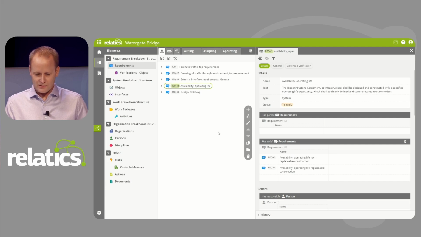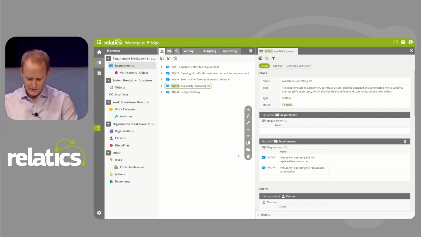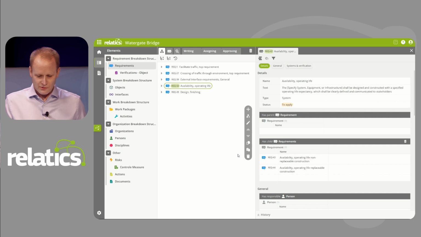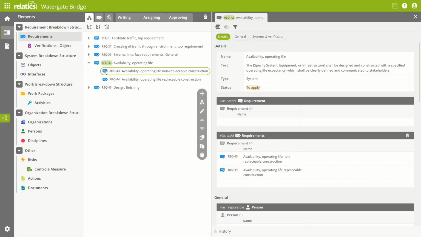Some people might also notice already that we also did some improvements to the toolbar. This is the section that gives you all the possibilities in the place where you're currently working. And we added a few new options. First one is the possibility to create what we call a sibling. So for example, if you selected this requirement, the plus icon will now give you the option to create a sibling.